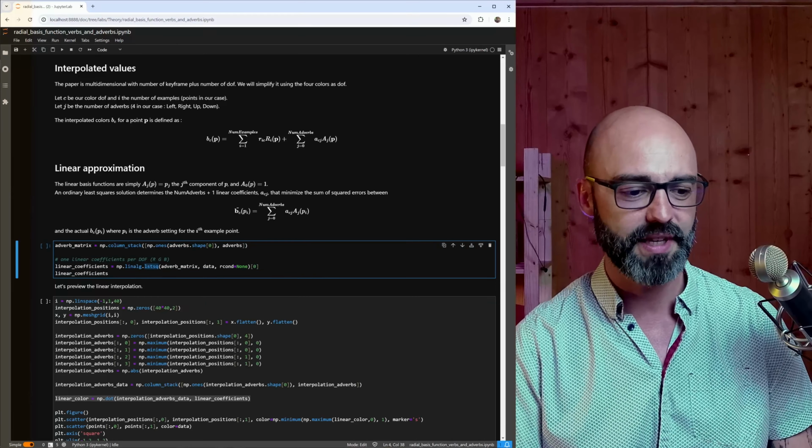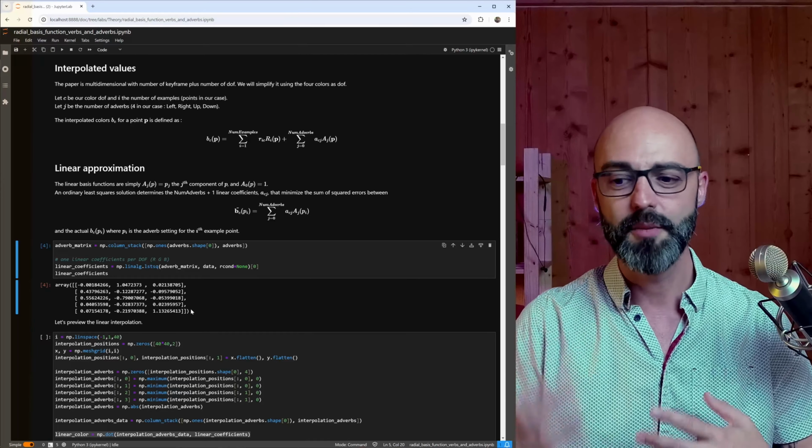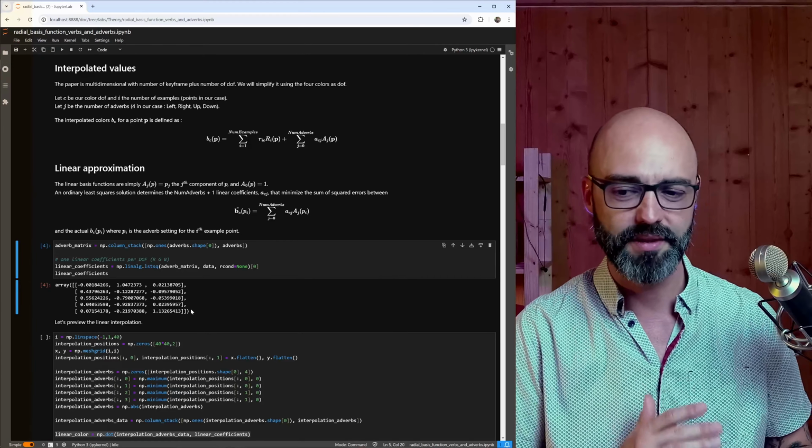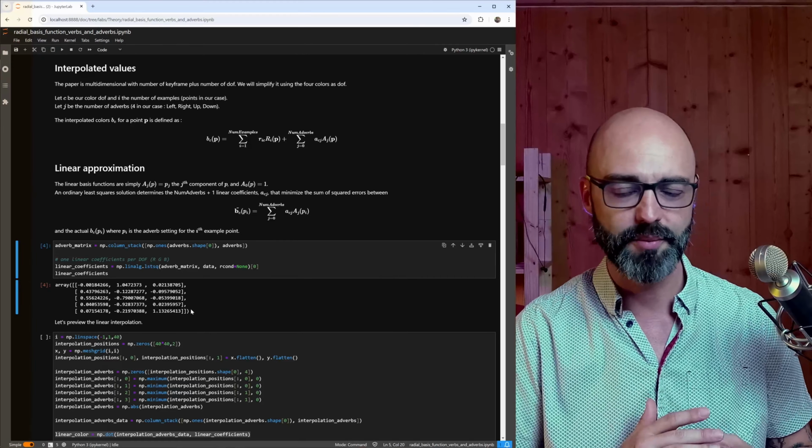So basically what I have is the red, the green, and the blue, so 1 for each value, and I get the 5 different coefficients. The 5 coefficients are for the 1, and then for left, right, top, bottom. So I get 5, and I get 3 values here. The idea behind this is I could have solved for one color at a time. I could have solved only for the red, then the green, then the blue. It would have given me the same answer. It's just that I can compute the multidimensional in one go inside of NumPy. So that's how all my linear interpolations are working.